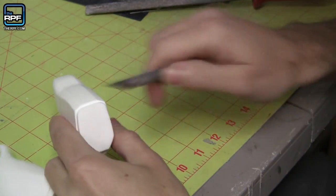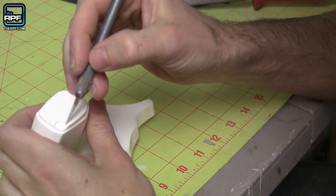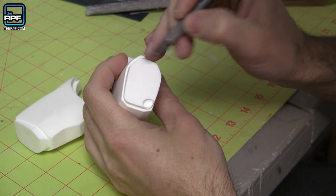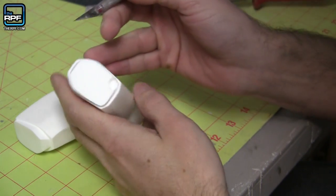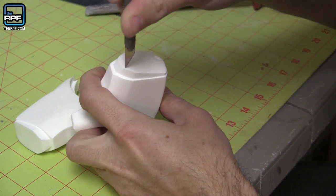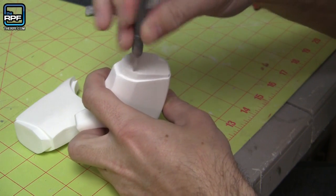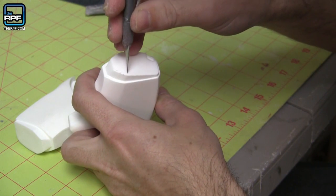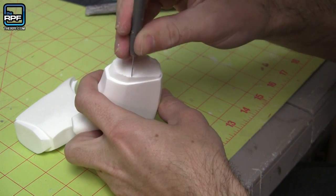I've gotten to a point where I'm pretty happy with the way the seams are cleaned up. But what I want to address now are things like this bubble right here on the end. I'm also going to want to take a look at all these little tiny bubbles around here. And there's a bunch of those subcutaneous bubbles in here. The technique I use for cleaning those up is I first go in and pop them and open them up a little bit. What I'm going to want to do is fill them up with putty. But if there's just a tiny, tiny little hole and it's filled with powder, that's very hard to do. So what I'm doing is just using an X-Acto knife to open those up a little bit.